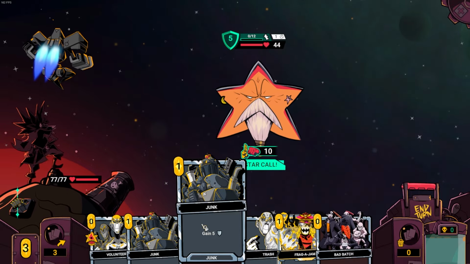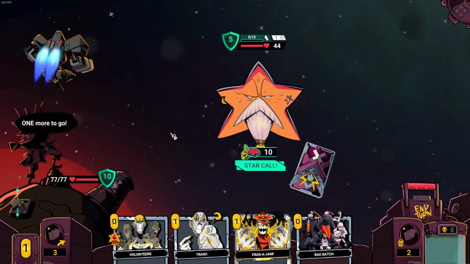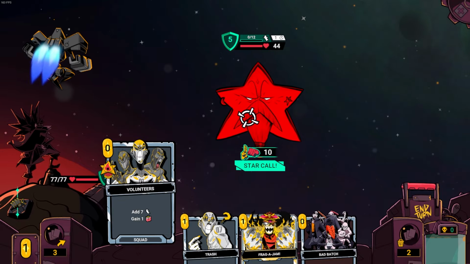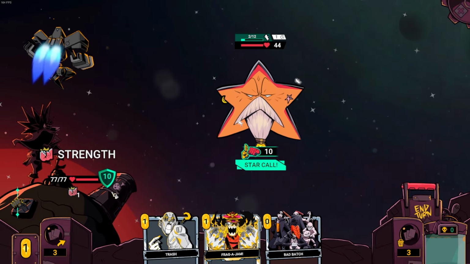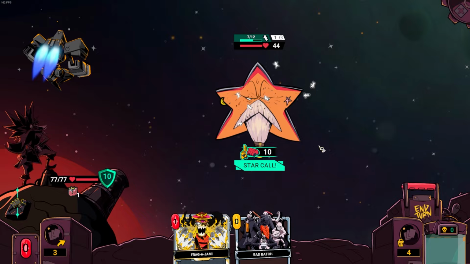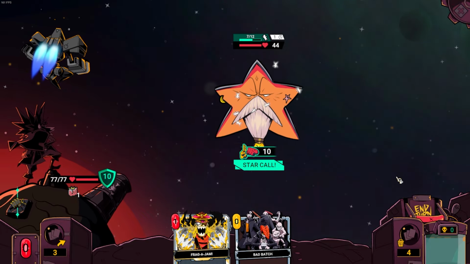So what I'm going to do is go ahead and give us 10 shield. I'm going to go ahead and add 7 population, and I'm assuming give us a strength. Deals additional damage. Okay, cool. And then we got one more card to use. Let's go ahead and add 5 population to him. And then we'll hit this little lever right here to end our turn.